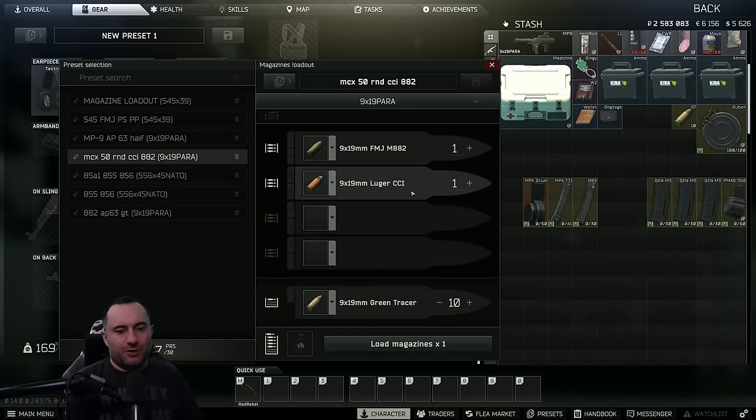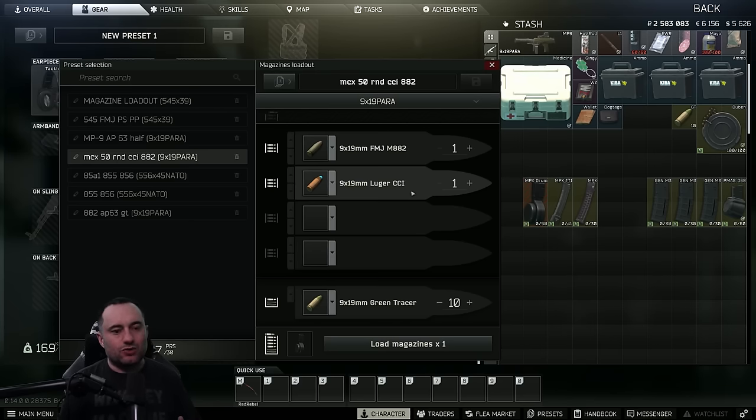But for more practical purposes, let's look at a preset that I've been using quite a bit for my MCX that I've enjoyed, especially for the 50 rounders. It's more to do with a little bit of penetration, but also flesh damage. So when I'm full autoing at somebody, if I'm hitting arms or a little bit of armor, I know I'm not going to get through a class 4 plate or anything like that, or even probably class 3. So I wanted to mix up a little bit of penetration with some extra damage, and do it cheaply with ammo that wasn't super expensive.